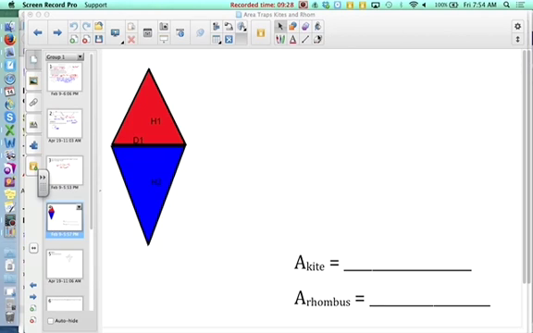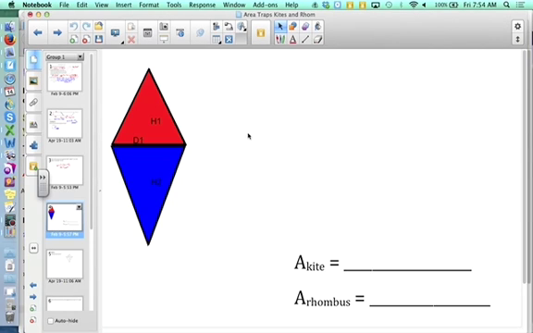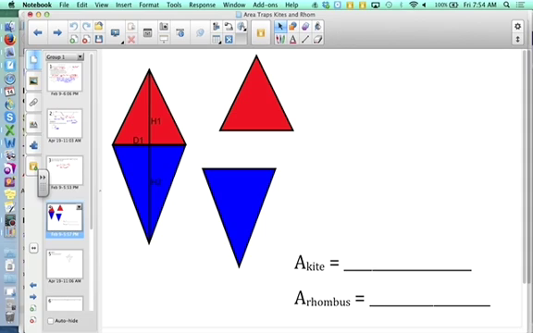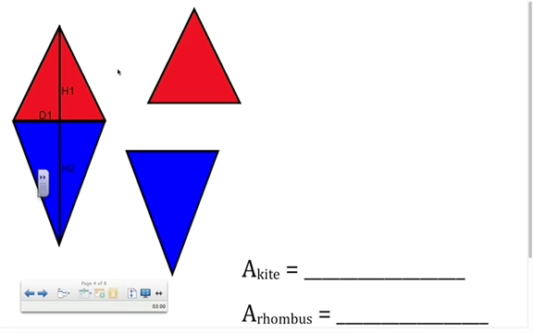All right, so resuming, we've taken this kite and broken it up into 2 triangles. So I'm going to find the area of this red triangle, and then I'm going to find the area of this blue triangle, and as you can guess, we're going to take these areas and add them together. So notice that I've labeled the base of this triangle as D1. Do we see that the base of the red triangle is the same as the base of the blue triangle? Okay.